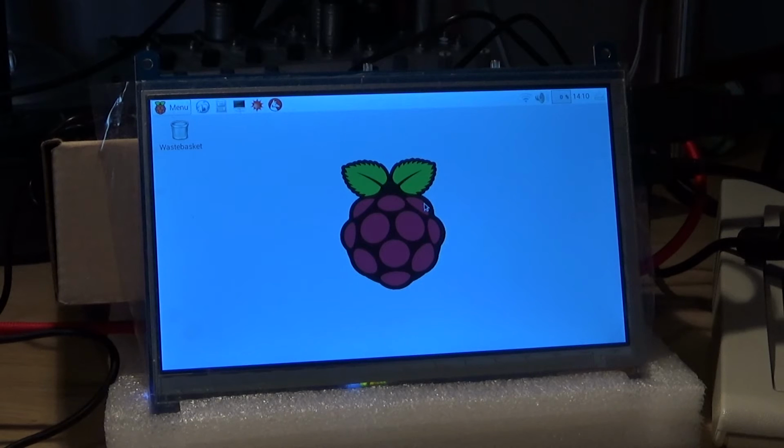The difference with the 7-inch though is obviously there's an A and there's a B, but I've got the C version here, and the difference with the C version is that first of all, the firmware is completely different, so it doesn't rely on drivers from Waveshare. It just presents itself as a HID class device, which is fantastic. And it's higher resolution. It's 1024 by 600 as opposed to 800 by 480. And finally, it's an IPS panel, which makes such a huge difference. But I'll link it in down below anyway.